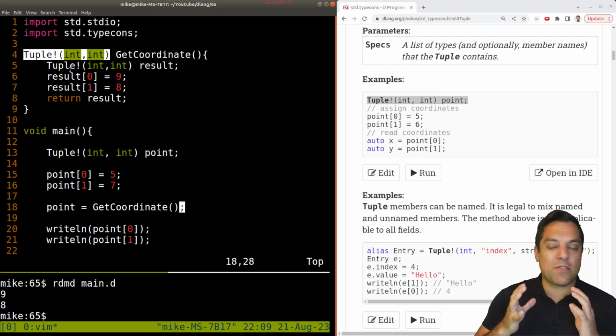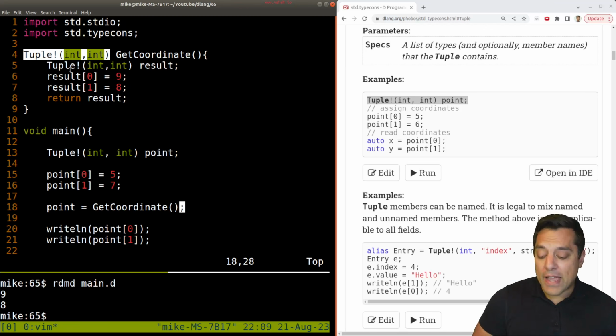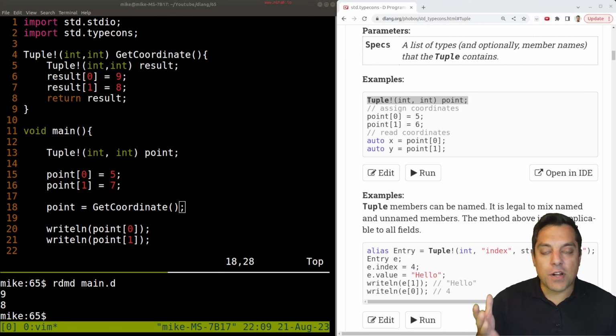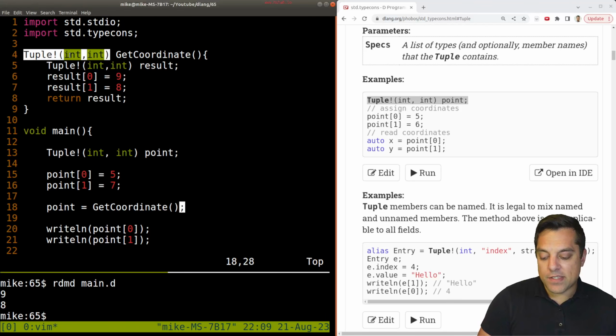And oftentimes when we first learn about structs, that is again one strategy for being able to return multiple values, by setting up a structure, creating the type, and so on. But instead with a tuple, we can just set it up and have 2 ints. Okay, so that's one example where this can be useful.